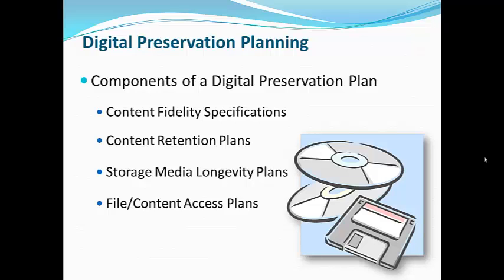So planning is imperative to a successful digital preservation program. And there are really 4 different aspects that we need to consider in a digital preservation plan. Now, the first one is determined by how high a fidelity we need to keep. How close to the original content do we need to preserve the digital object for the long term?